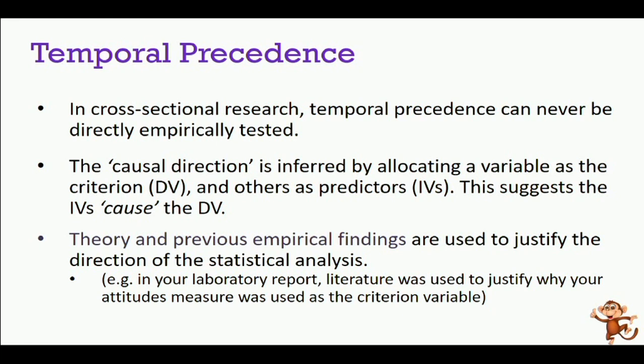You might have cited general psychological literature, so for extroversion, you might have cited literature that extroverts are more verbally expressive, that they enjoy novelty, and so therefore they may be more likely to adopt a new form of communication and be less inhibited about using pictures for communication, something like that. So you can justify it with previous psychological theory or with previous studies that have found a similar effect. That bolsters your evidence for a causal direction. Doesn't prove it, but it does bolster it.